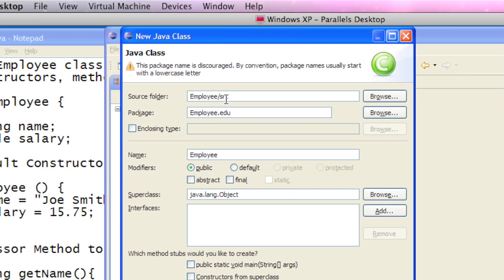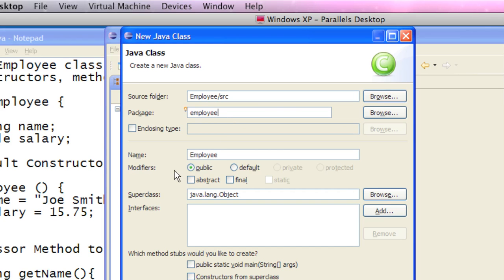That it's discouraged. Well, yeah, by convention, package names usually start with a lowercase, so I can go back and change it. I'll call it employee. The dot notation is kind of optional as well. I can just simply go like that if I wanted to. Use an employee class. By default, people like to put dots in between everything, but you don't really have to.